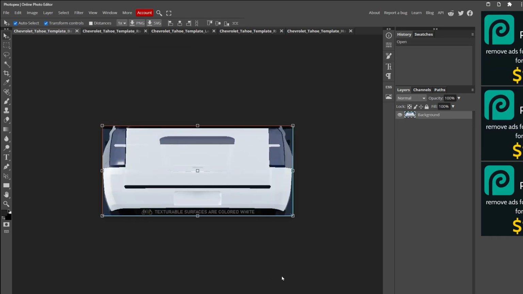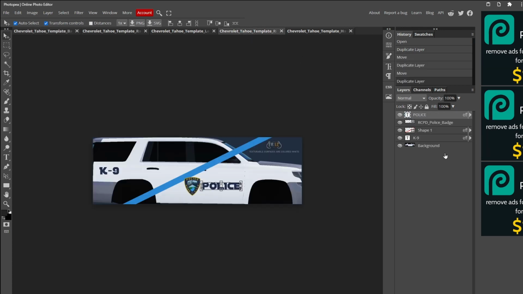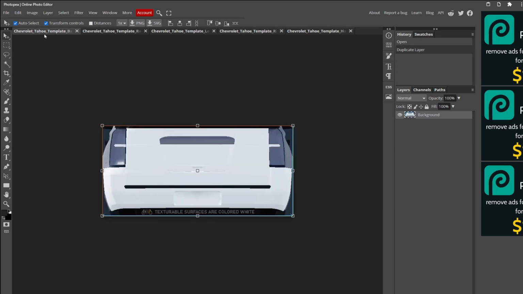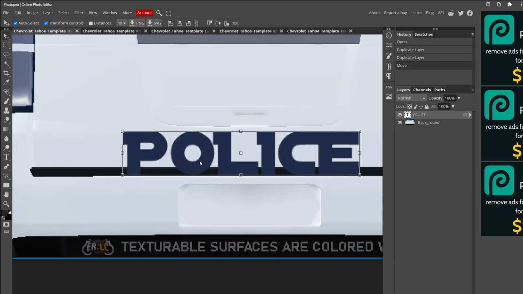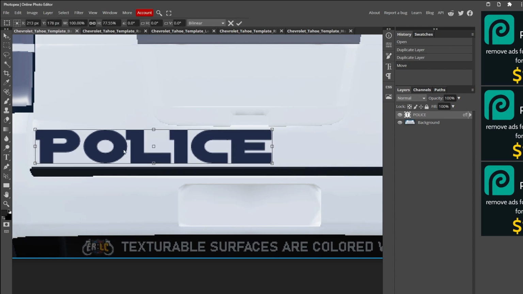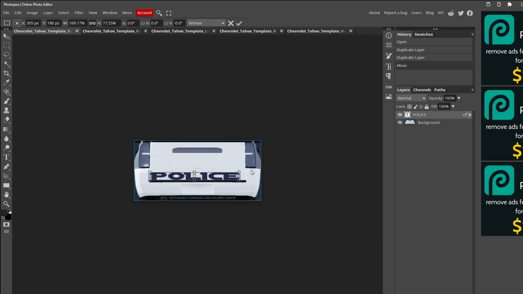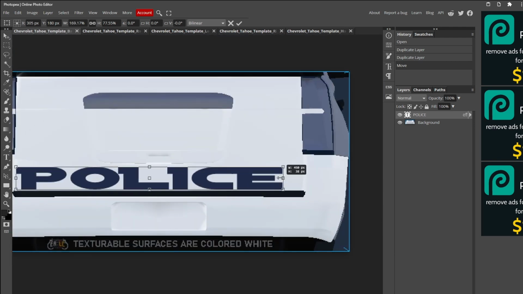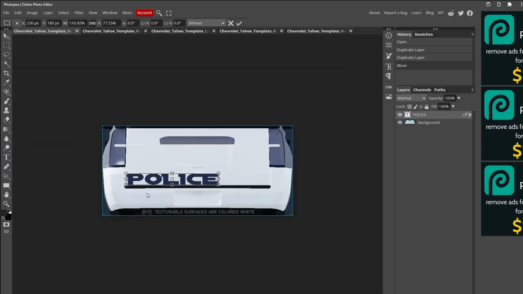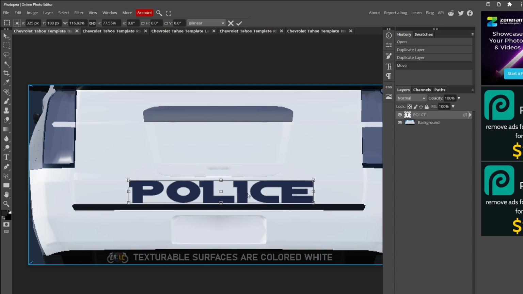So I'm going to again paste it right there. Actually, no, I did that wrong. I'm going to copy the police, Control C, and just paste it back here. Now this isn't going to fit, as you can see, so we're going to stretch it a little bit, and make it look a bit better here. So we're just going to stretch it. That is way too stretched. Trying to figure out what we could do. I mean, that doesn't look too bad.